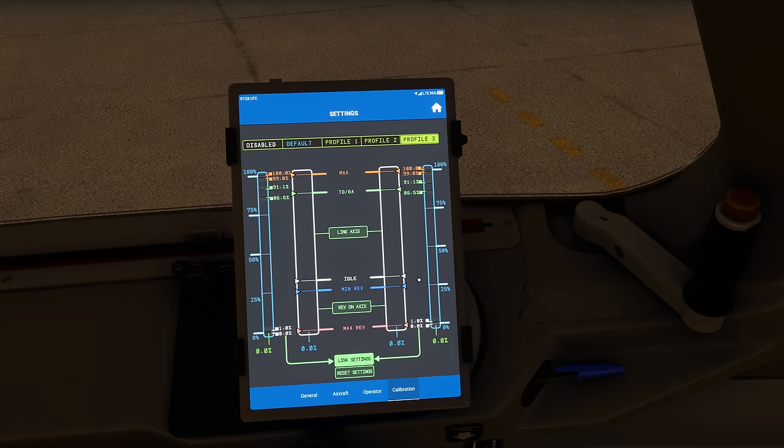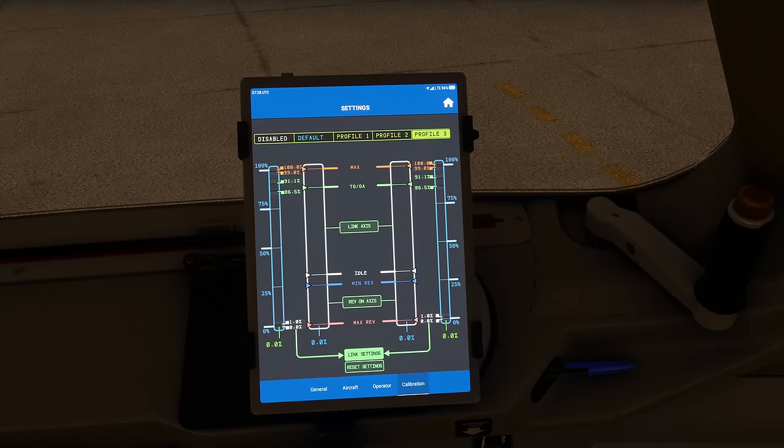So where we can calibrate the thrust levers. Reminds me a little bit of the Aerosoft CRJ, but since Flight Sim Studios has close relations to Aerosoft, there are rumors that the Flight Sim Studios project managers have now taken over the A330. So, since they do have quite close relations, I'm not surprised that these things look similar.